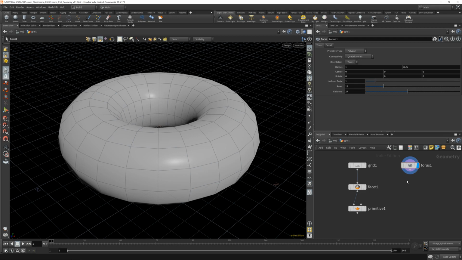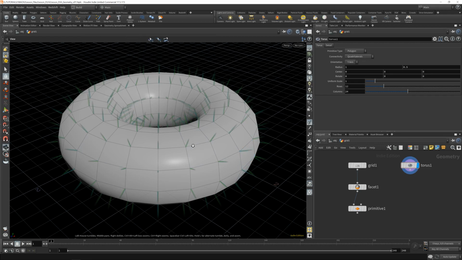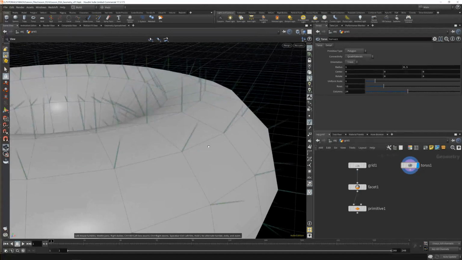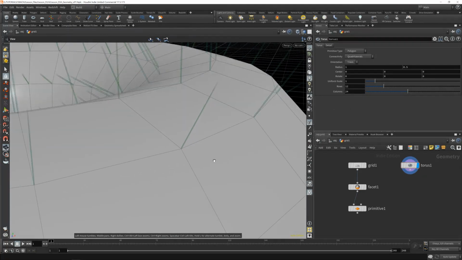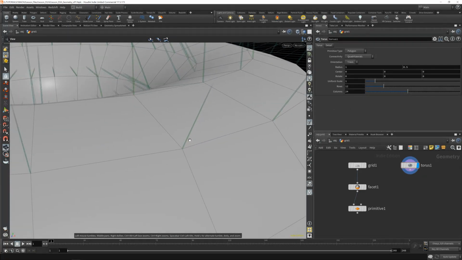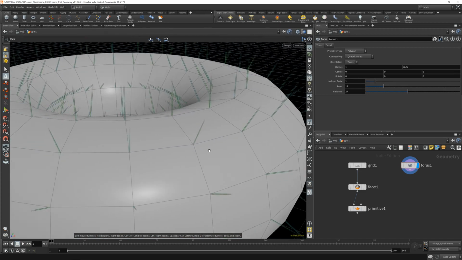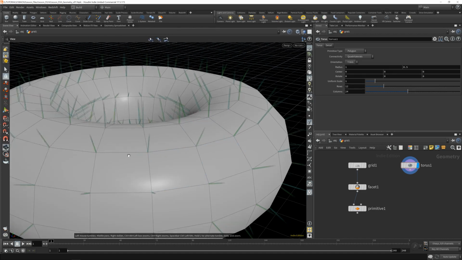So I'm going to just turn on my normals visualizer right here. So if I click that, you can see that we get all these little green spikes sticking out of our geo. And if I zoom in, you can see that there are actually many little tiny normals sticking right out of this point. And basically that's representing the fact that there are 4 vertices here. So you can see very closely there are 4 normals sticking out, and it's defining a different normal for each vertex of the 4 polygons that are joining right here.